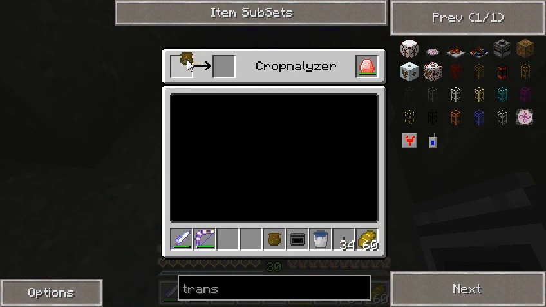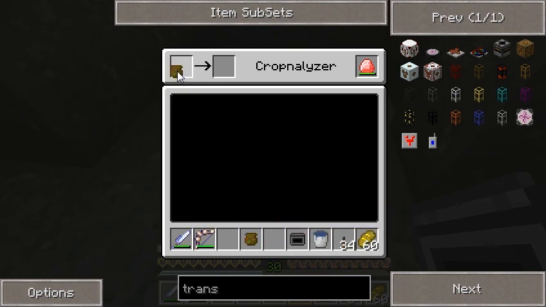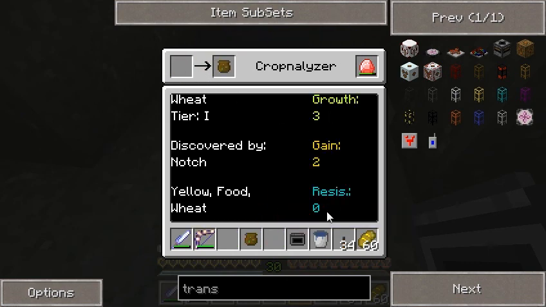It's a tier 1 item. It has growth of 3, so it grows pretty moderately. Gain of 2, which means you've got a chance of getting 2 wheat out of it and/or seeds out of it, and it has 0 trample resistance. And if you put this up here and do the same thing, it's exactly the same.